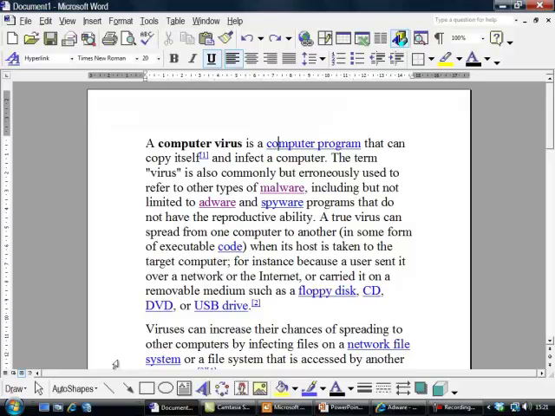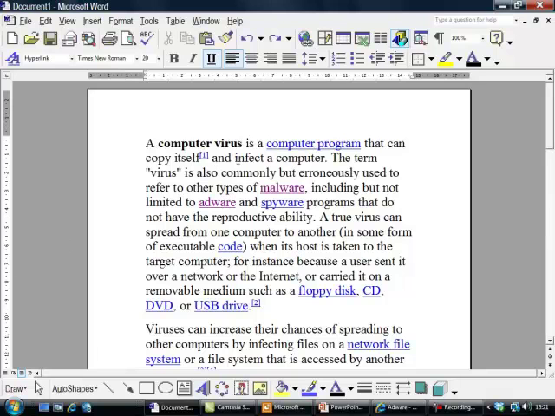The first thing I've done is to go to Google, type in the word computer virus. This has taken me to Wikipedia, and I've just grabbed the first two paragraphs on that. Now I'd like to set this up as a university piece of work and show you what exactly you should do in handing in a piece of work.